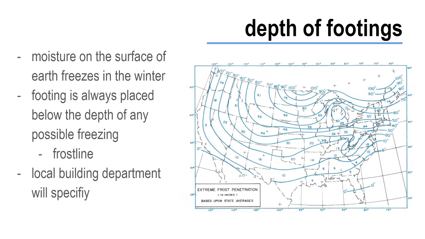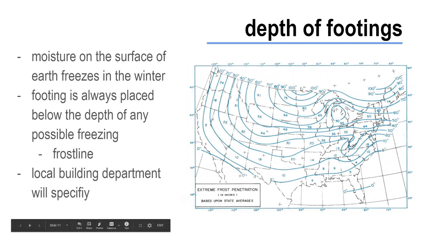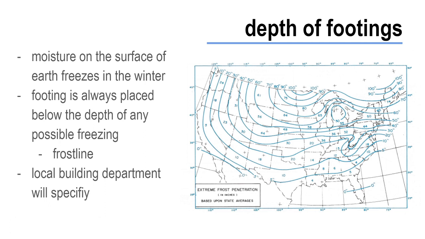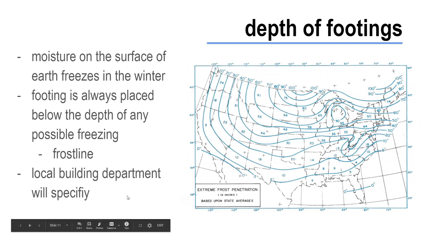And it makes pretty obvious sense to me, at least, that the more north you are, the deeper down your footing has to be, because the colder it is, the deeper that frost line is going to penetrate. Versus if you're in Florida, you're really not going to have the ground freeze too much there. I went to college right up here, so we got a pretty deep frost line there right on the Canadian border.